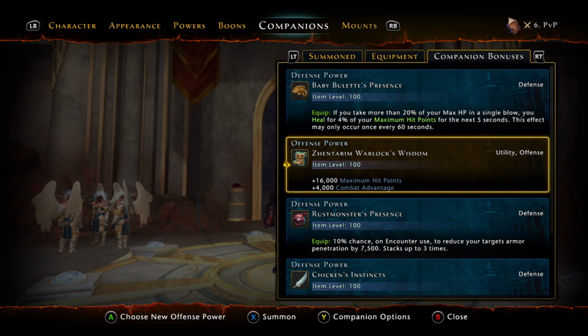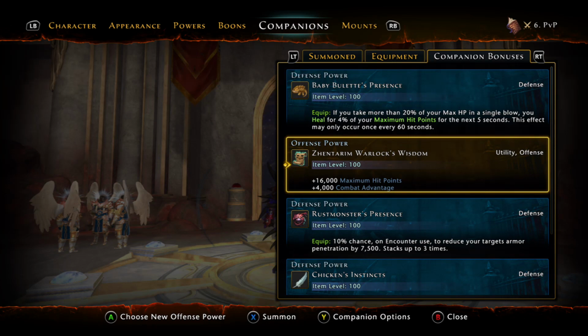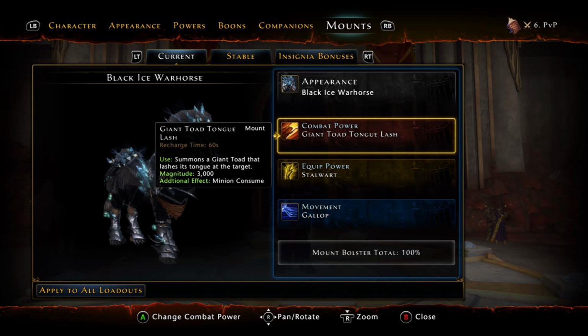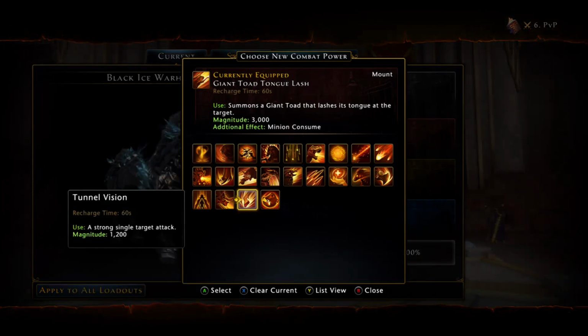Companion: only the Xantarim Warlock works, so you basically just need Xantarim Warlock in offense or utility. It gives stats in PvP too. Now I play with this 3k magnitude mount power, the Toad, but you can also play with Tunnel Vision, which I don't have at mythic, but it's another 3k magnitude. So it's like the current meta, everybody should run this thing. I know that it makes PvP really unfair and all, but that's the best option for now to kill people.